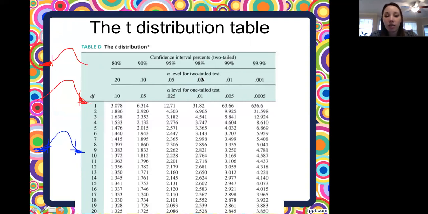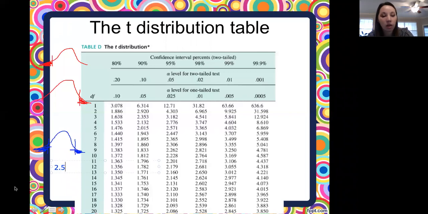Say you have a two-tailed t-test with an alpha level of 0.05. We're still interested in 5% of the distribution. However, we have to cut that 5% in half on both sides. So if we're interested in doing a two-tailed t-test with an alpha level of 0.05, what that means is that we have to break that in half so that, let me get my text out.